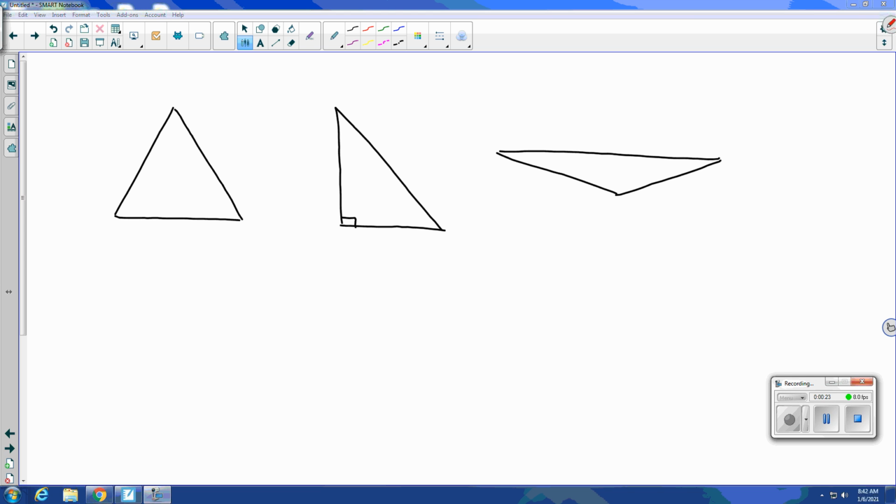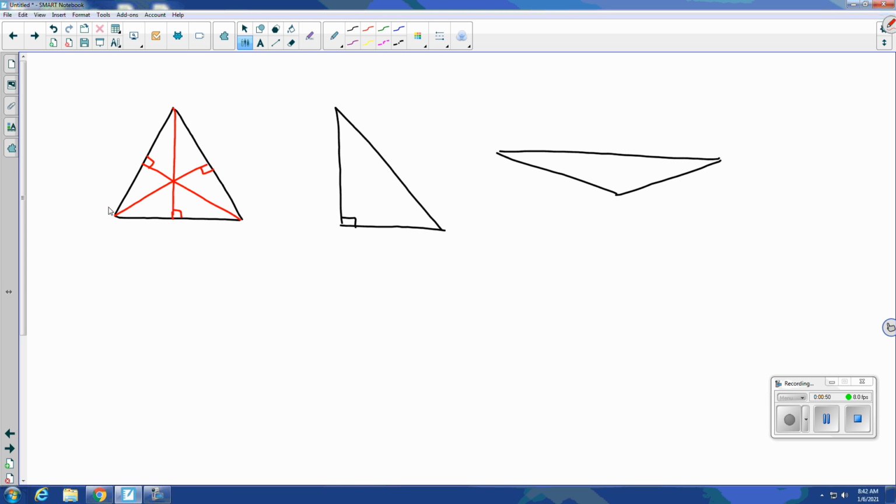There are three types of triangles in relation to the angle measurements, and what type of triangle you're dealing with will dictate the location of the orthocenter. So if we're looking at an acute triangle where all three angles are less than 90 degrees, when we insert our altitudes, or again, a length that will represent the height of the triangle depending on your perspective, we see that the location of the orthocenter is on the interior of the triangle.